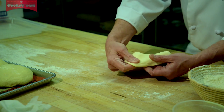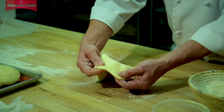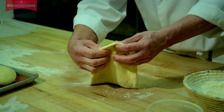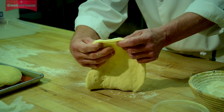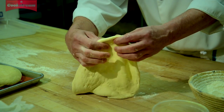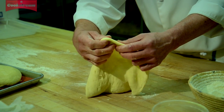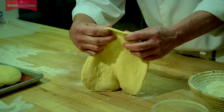So now I'm going to work with a little bit of the dough at a time. And I'm going to stretch this out. I'll let you see what I'm doing underneath. This is underneath the dough. Just stretching that out. I'm letting gravity hold on to it. Pull that down, and I'm opening it up.